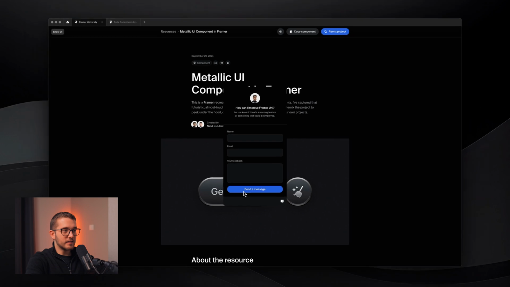And when they send the message, I will also see in the submission their name, email, feedback, and also the page. So I will see Metallic UI components, so I can see where they were when they sent this message, on which specific page within Framer University. It's just a small useful piece of data that I can work with.